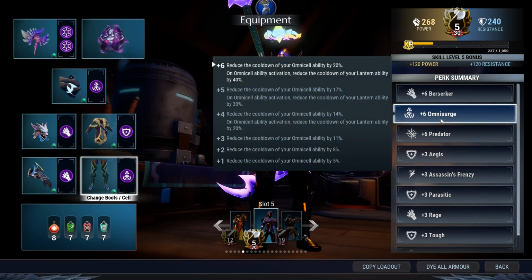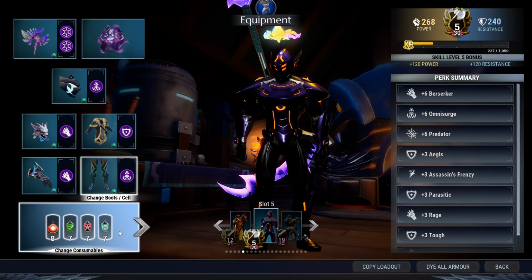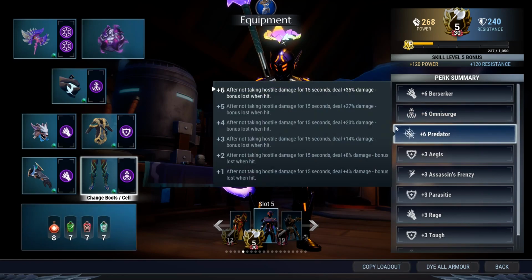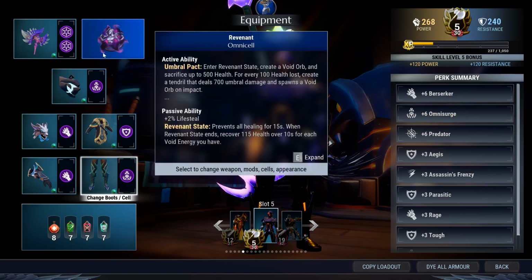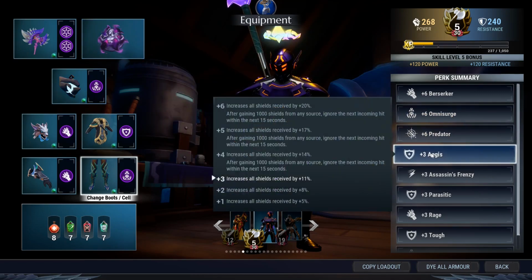Omni Surge will help you cool down, because obviously you're not going to be using Catalyst. Unless you want to, you can use Catalyst if you want to. If you really don't want to use Catalyst, that's fine. Omni Surge will help you cool down your Lantern, therefore giving you enough defenses. Aegis will increase all shields received by 11%, which can make a huge difference. Let me just tell you that.